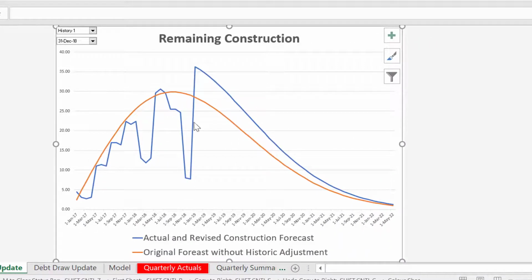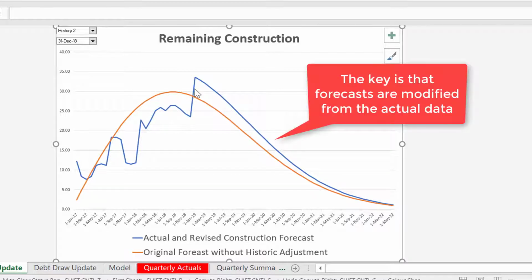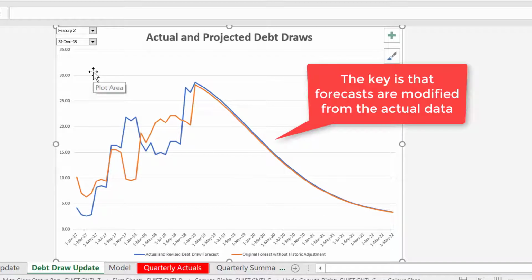We had some actuals that were lower than the forecast, and I made two different historic scenarios. By the time we hit the last actual date, this is what we had originally forecast. Then we have to spend more than we originally forecast. So by the end, the integral, the stuff below these two lines, is exactly the same. And we can do the same with the debt balance.